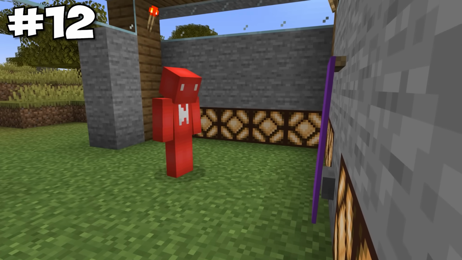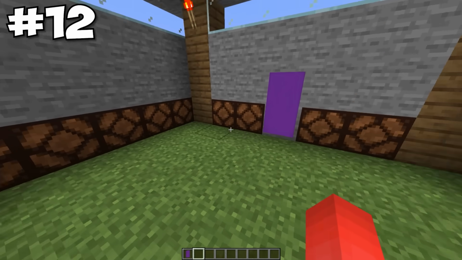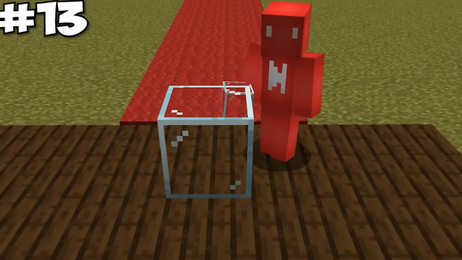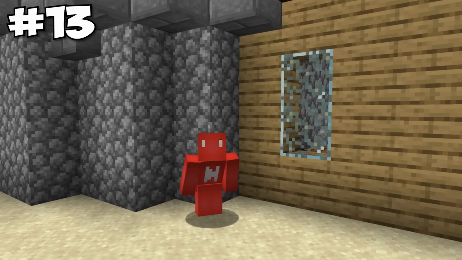And what's even better is that we can still use the button behind even when it's covered up. And I'm sure that some of you can think of plenty of ways to use this for your next secret entrance.